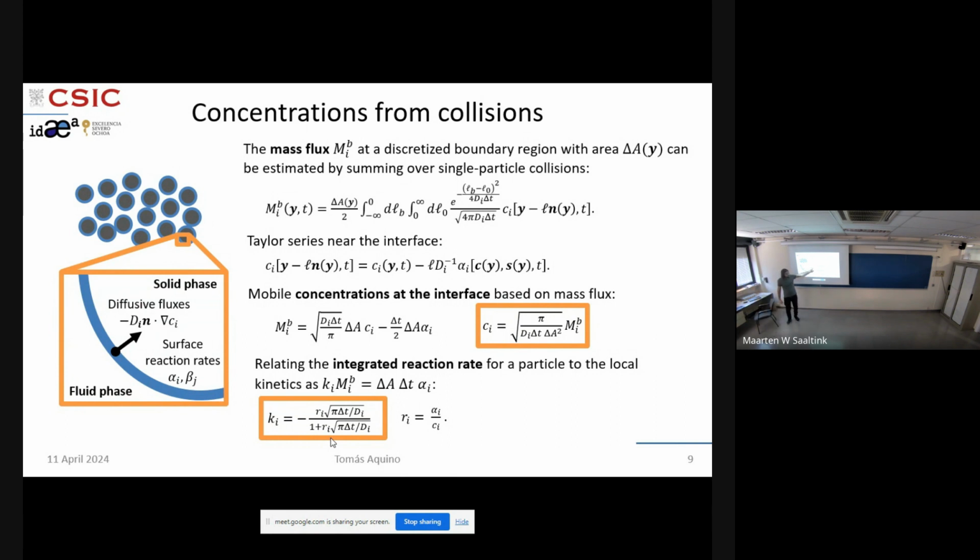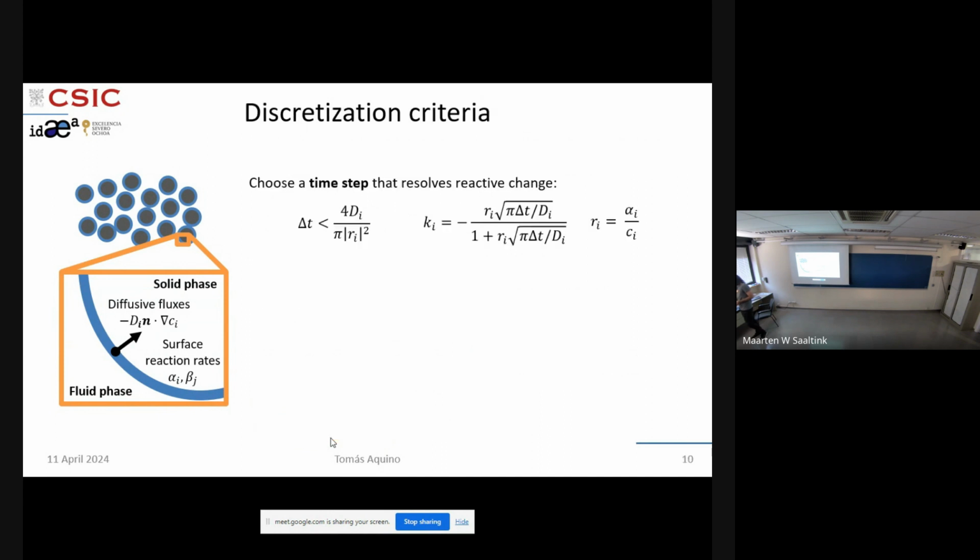Because the flux is linear in the particles. Right? That's the basic idea. And then you can, I'm not going to get into detail because of time, but you can get sort of intuitive discretization criteria that you need to use for these things to give you good results, a bit like your Courant number and your grid-Peclet number in our simulation. So you have a criterion for delta T that you get directly from the rate.